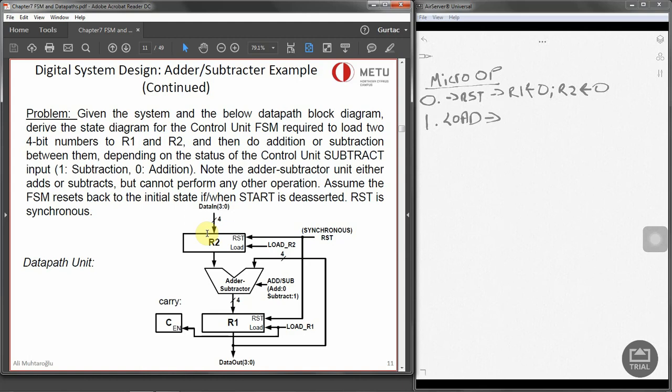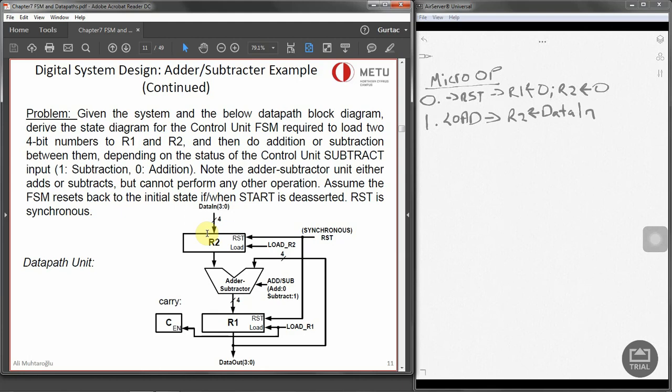What it's going to do, it's going to get the data into R2. So I'm just writing sequences, micro operations now.